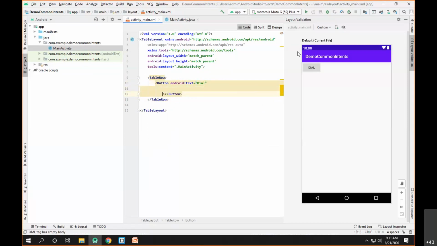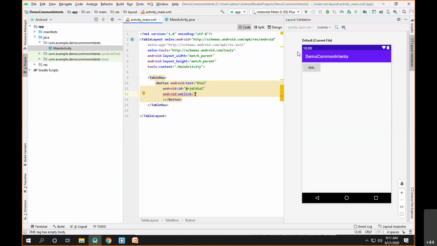I'll say the ID of this button is @+id/dial, and as usual we'll write an onClick attribute. For this onClick attribute we'll write some method. We can choose any name for the method.